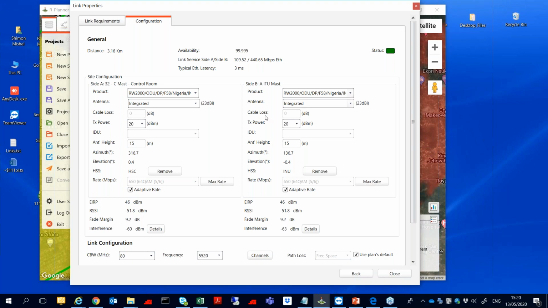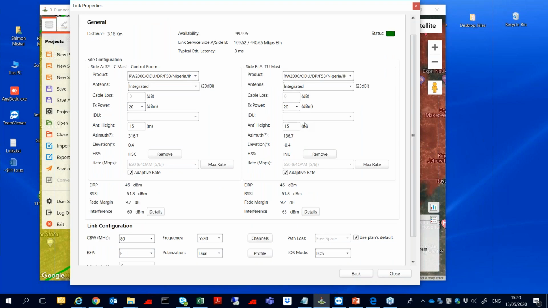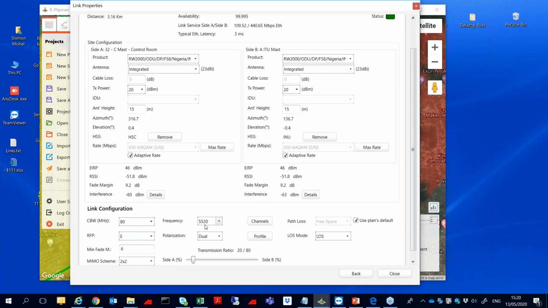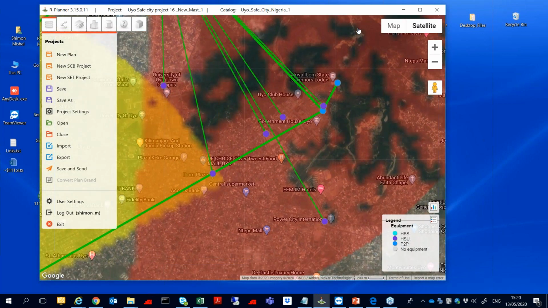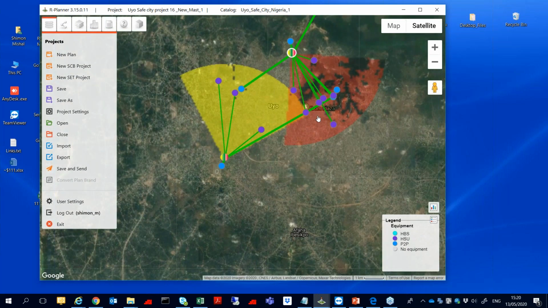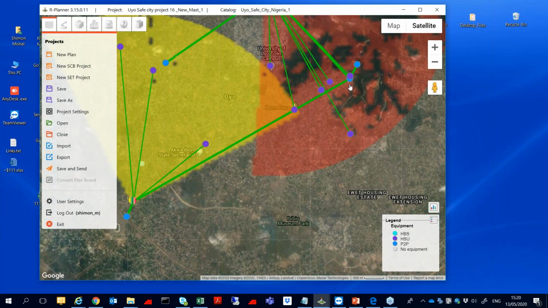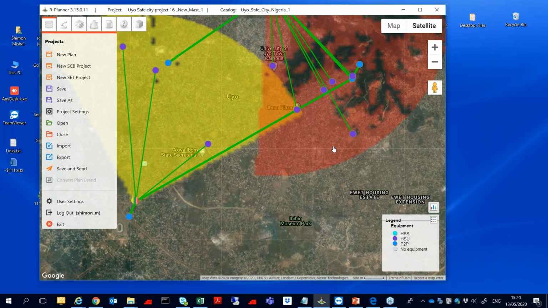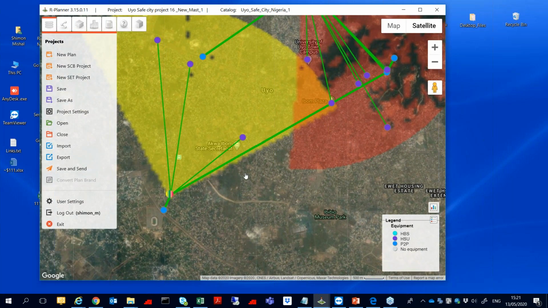So we use the D+ integrated antenna, 80 megahertz channel bandwidth, and the frequency is 5520. And again, I did another aggregating link between the control and the other base station here.